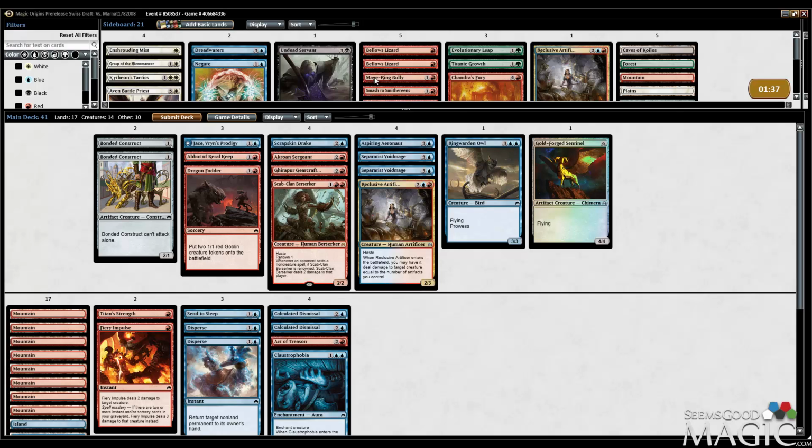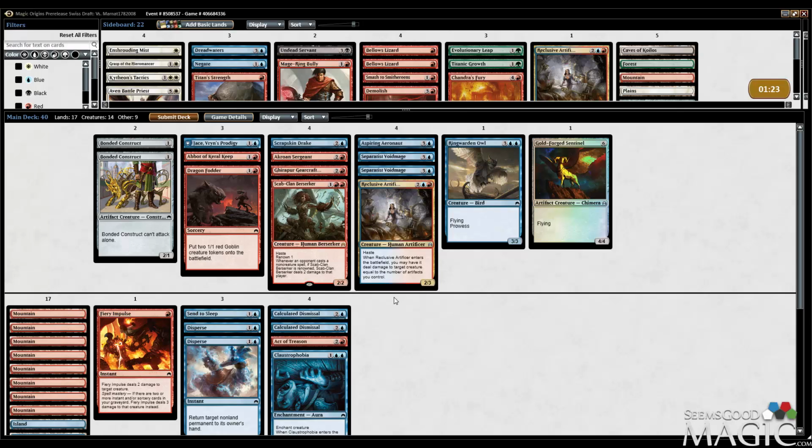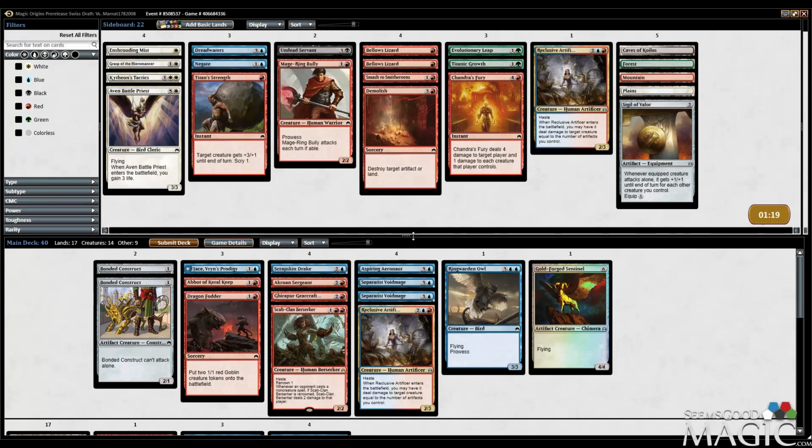I do have the Mage Ring Bully. Don't really like him in this matchup. Not against 2/3s. Titan strength seems okay only. I'll cut it. All right. I just want as many creatures as I can possibly get here. All right. I think that's it, though.